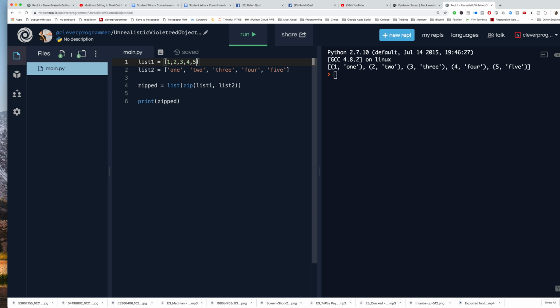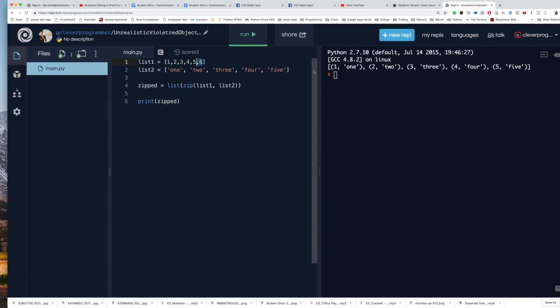One thing I want to point out is that if the lists are not the same length, so let's add a 6 to this list and try it again, then this 6 seems to be ignored. So what's going on there? Python will always truncate. Truncate is just a fancy word we use in the programming community to say cut off, just ignore. You truncate it off like you're cutting a tree trunk. You know what I mean? Just chop it off like a finger. If it's there, it'll truncate anything that is excessive. So the shorter list will take precedence. So the 6 is ignored.